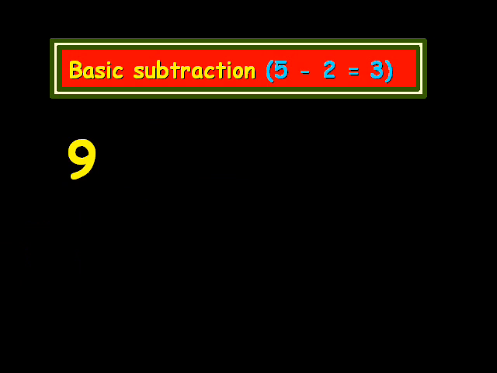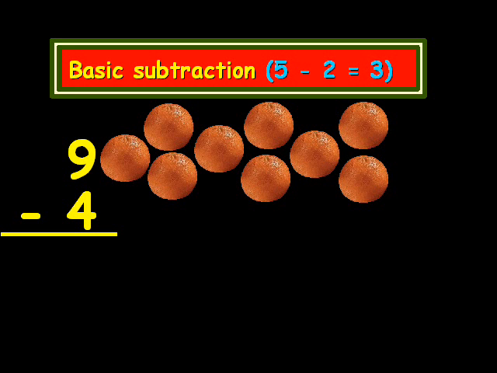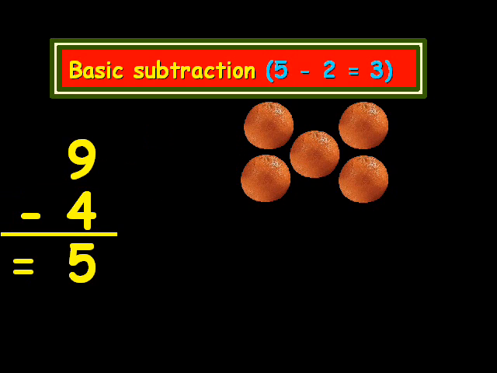Let's take a look at another example of how to do a basic subtraction here. Let's say we have 9 units and we're subtracting 4, 9 minus 4, and our unit is going to be oranges. So we have 1, 2, 3, 4, 5, 6, 7, 8, 9 oranges here. And we are going to take away 4 of them. We're going to give them away. So we're subtracting 4 of those oranges. And if we count up our new total of oranges after subtracting 4, our total left over is going to be 5. So in other words, 9 minus 4 is equal to 5.